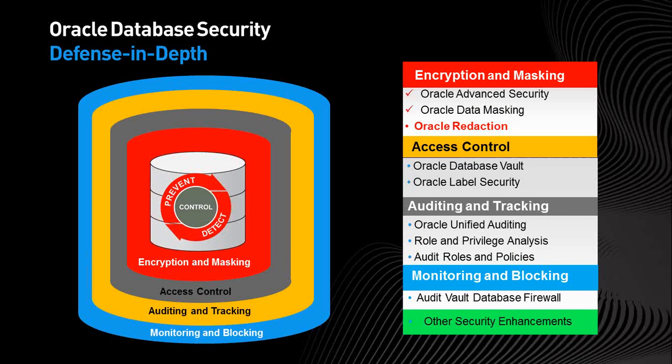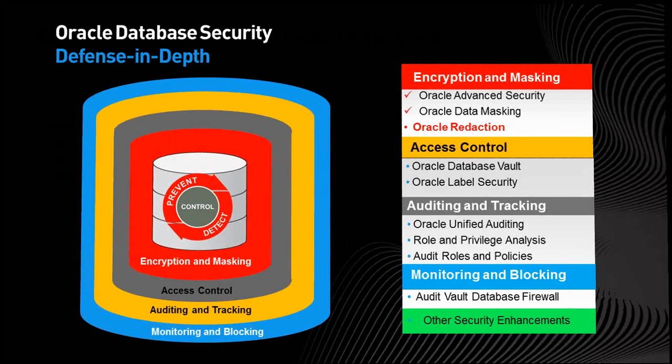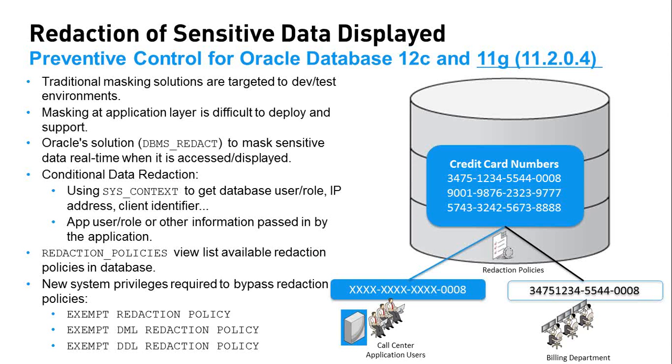Moving ahead with Oracle Redaction. Oracle Redaction is a new feature in Oracle Database 12c. However, it is backported into Oracle 11g database, version 11.2.0.4. So in addition to masking the sensitive data before it gets exported from the databases, there is an increasing need to control the display of sensitive data within the application.